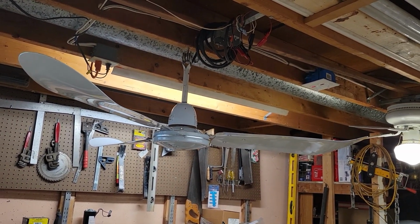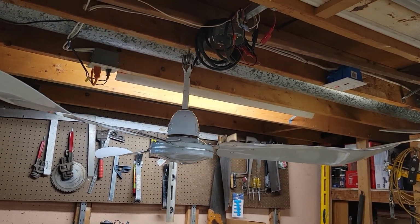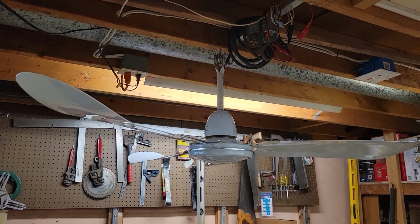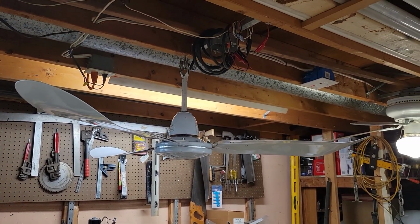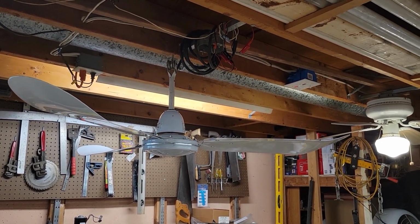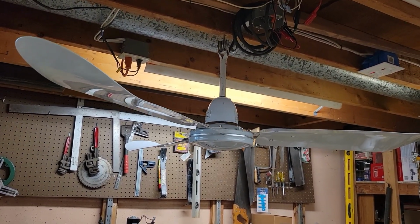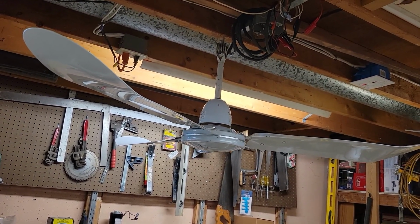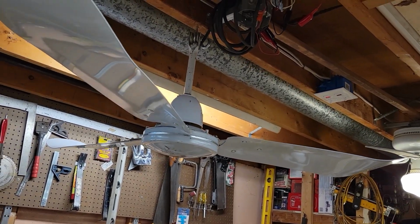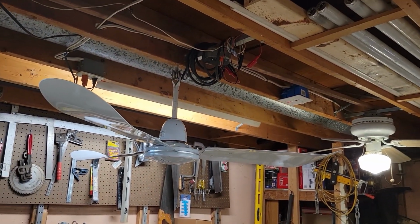Most of the fans that they made were residential fans, lighted housing, slag glass fans, very, very unique fans. Unfortunately, they're rare as hen's teeth nowadays. They also made an industrial fan as well, a standalone industrial using a universal stack motor. And ironically, those actually used parts off of S.M.C's. Pretty much the blades, maybe the down rod, I can't remember. It's been a while since I've seen one.